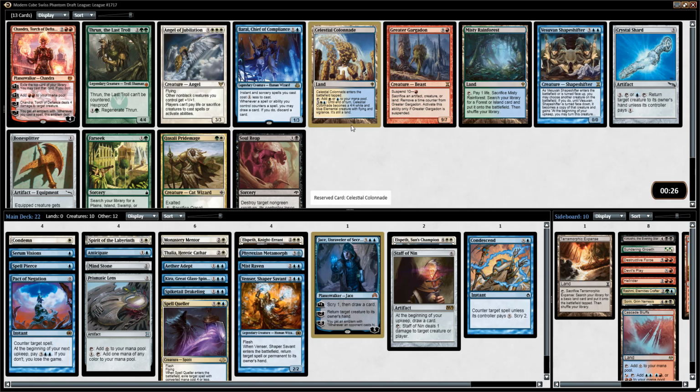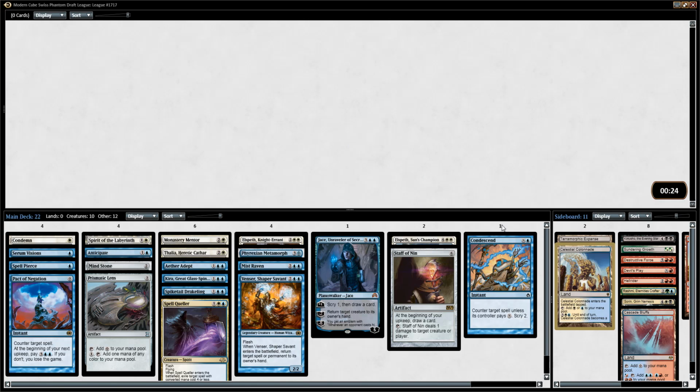I think a lot of people don't respect it. And again, we really need that fixing. So Celestial Colonnade was one of the key cards that we were looking for, since we have basically our spells lined up already, but we're looking for that fixing. And again, we have double blue, double blue, double blue, double white, double white. So fixing is king.